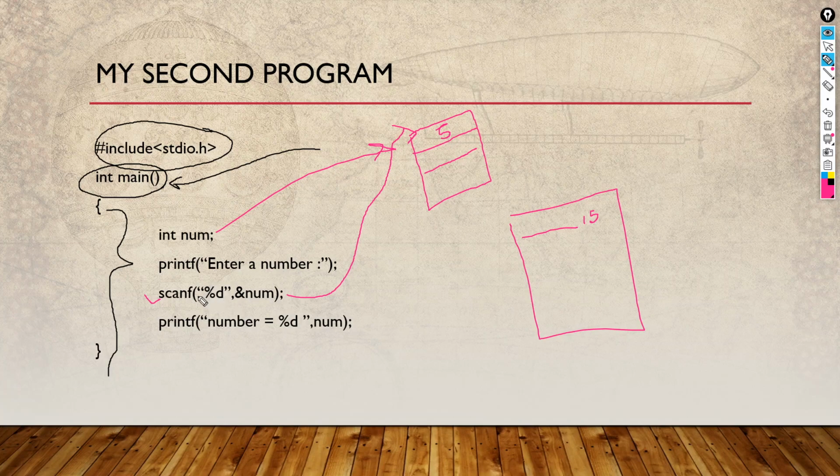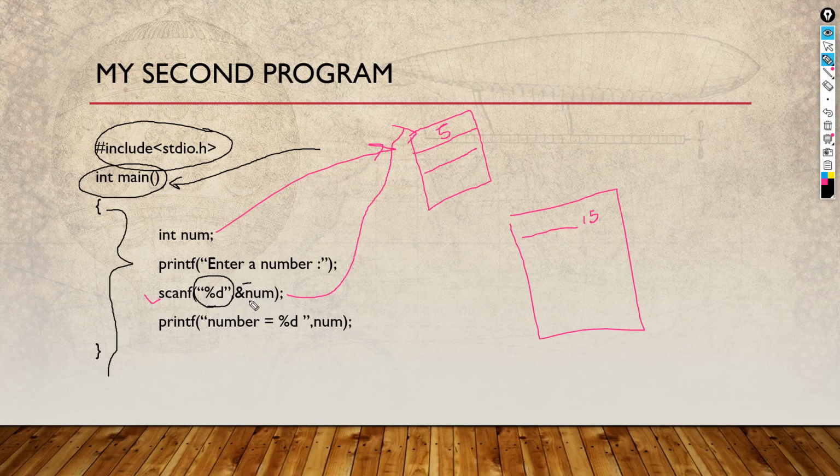And what is percentage %d? Percentage %d is a format specifier. Now what does a format specifier do? It tells us what kind of data we need to store. This percentage %d is integer type of data. So this is specifying the type of data, and this ampersand num, ampersand is the address operator.